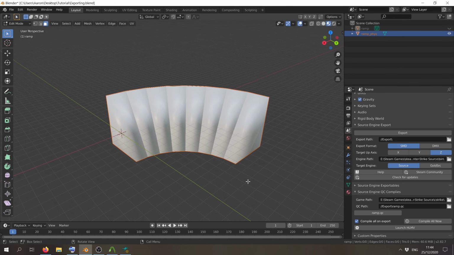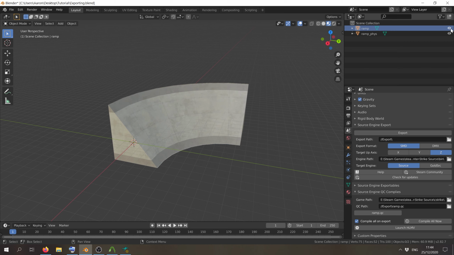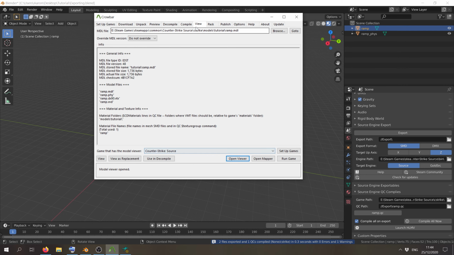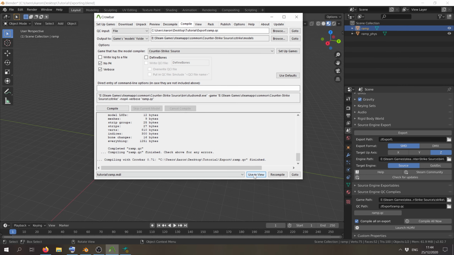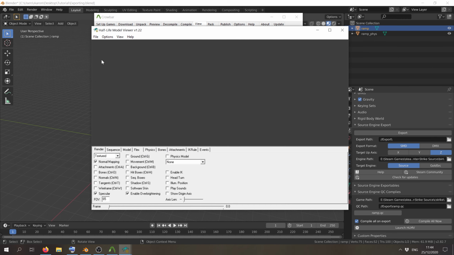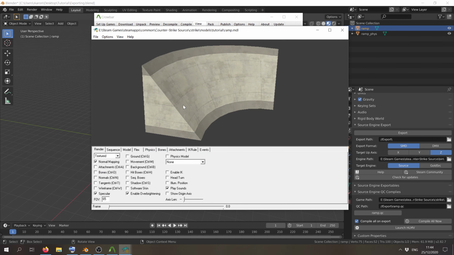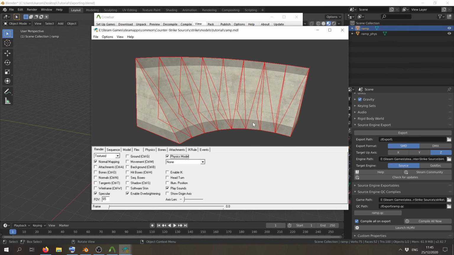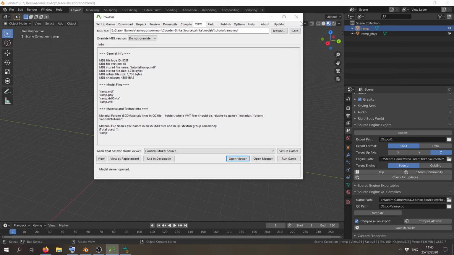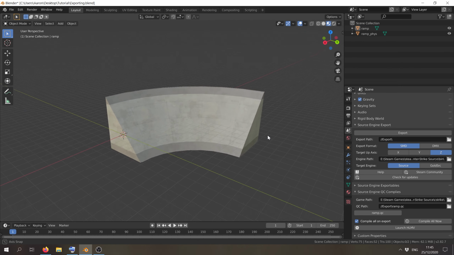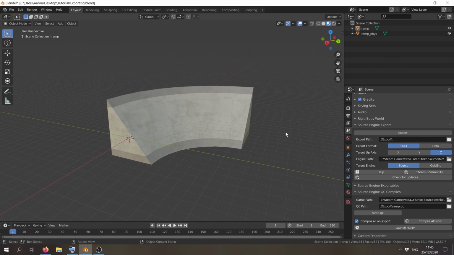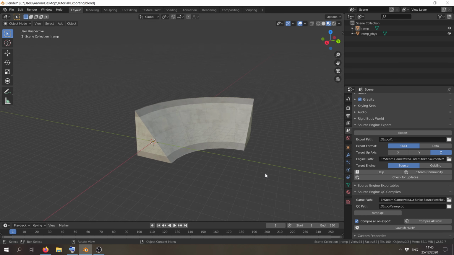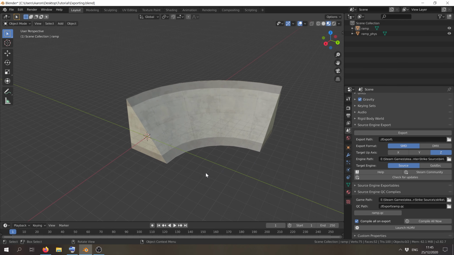So you've got to make sure that when you create your physics ramps that they are separate little objects. So I'm going to now export these again, now that we know we've made them correctly, and we're going to compile them again, just so you can know what your physics mesh should look like. And now it's correct. So those are the two main issues I've had creating these. Obviously, if you have other issues you want to ask me about, feel free to comment.